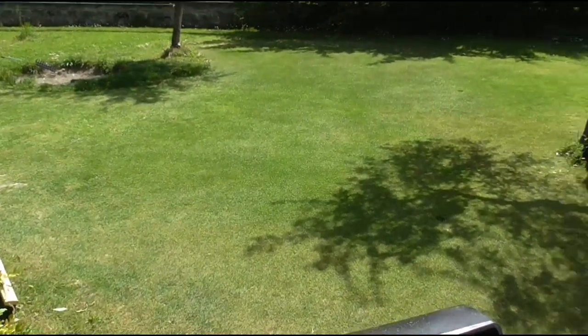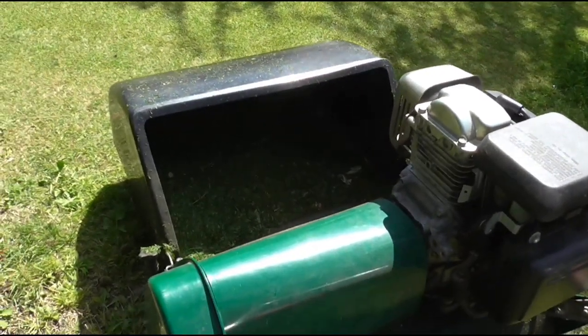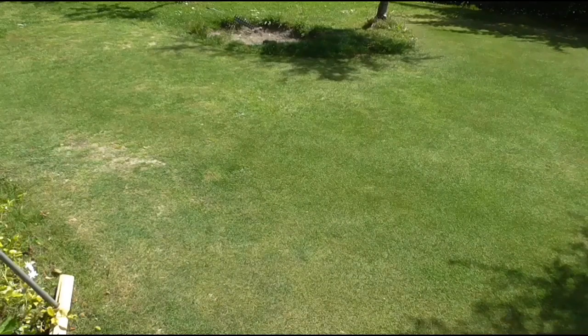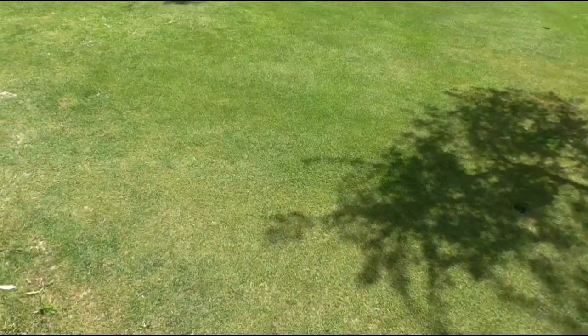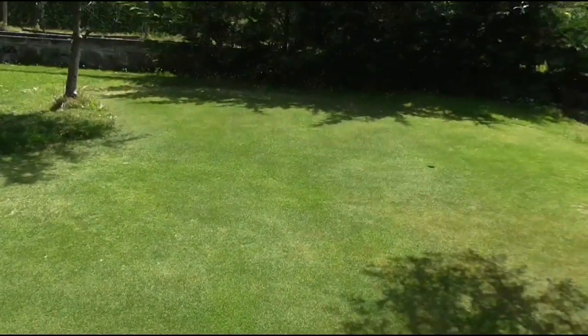Okay, so as you can see, I have plenty of cuttings here. The ground is quite soft, so I was able to roll pretty good with the roller of this machine here. And by brushing it before, I was able to cut a little better.